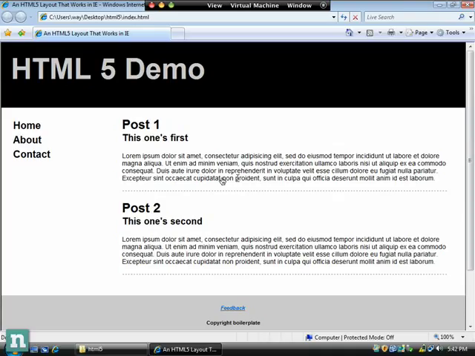Now, things you need to be aware of. This now means that your project is dependent upon JavaScript. So if a user is using Internet Explorer but has JavaScript disabled for some reason, it is going to make your layout look like it did before. So that's something you need to consider.